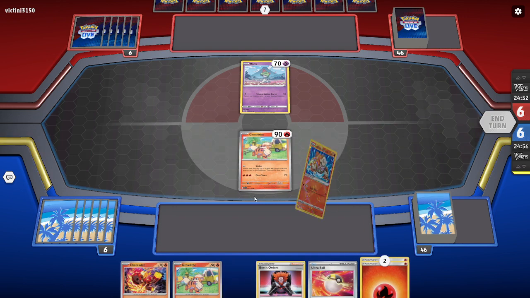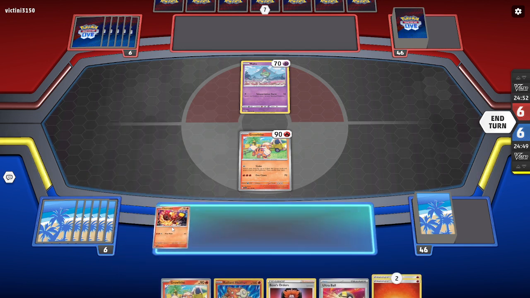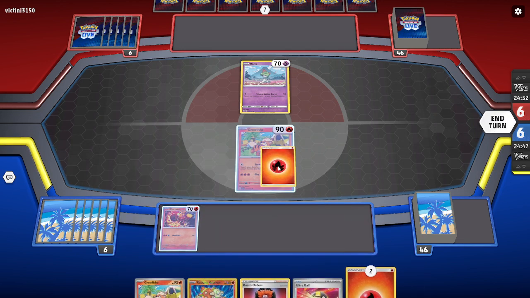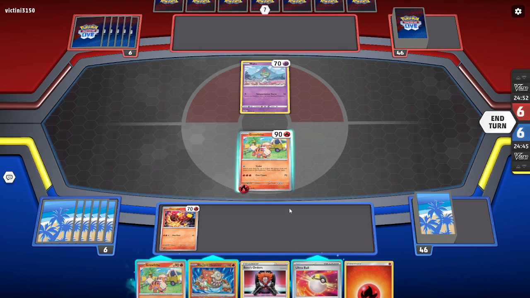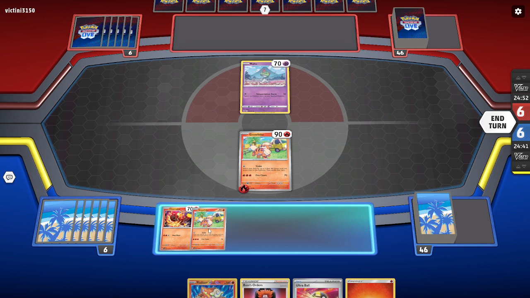All right, so not a good turn for my opponent, so I like that. What do I want to do here? I think I want to use the Ultra Ball. The question is what I want to get, though, right? That's my big question.